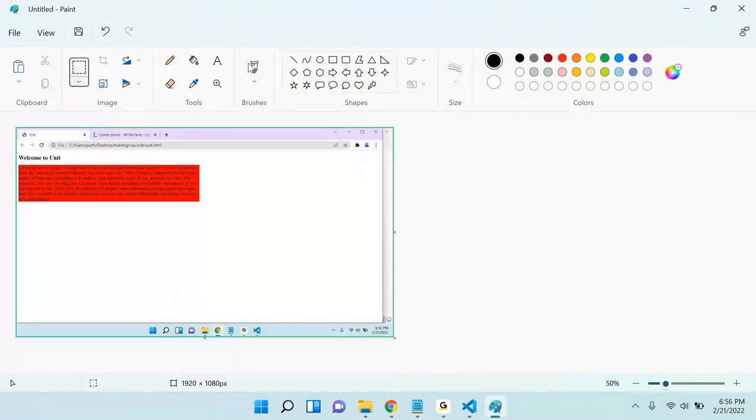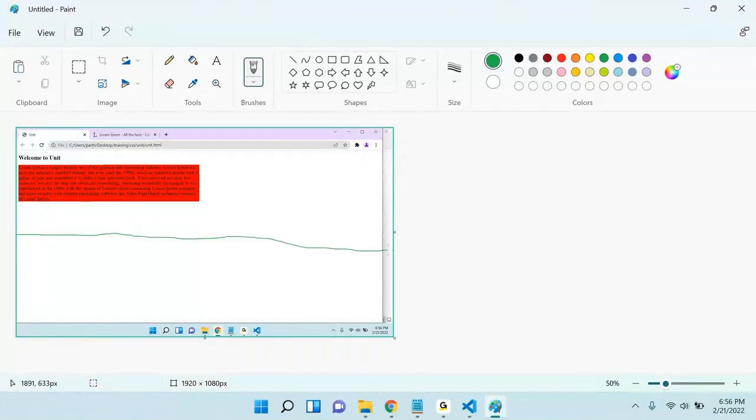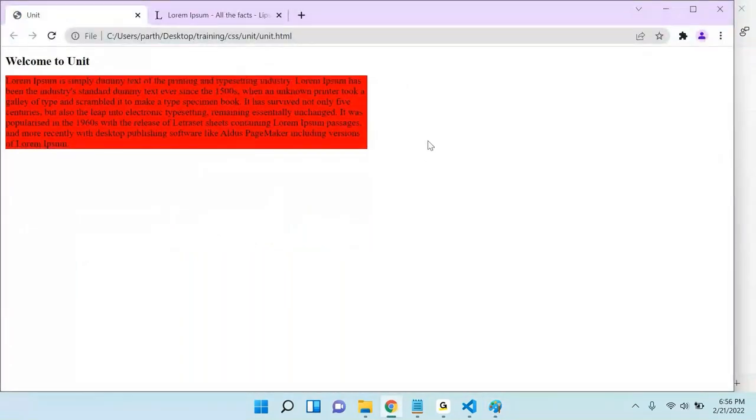As you know, this entire one is 100%. Always remember, this entire one is 100% because this is your browser. Whatever is displayed is 100%. In that, if you set this div as 50%, what will happen? This is 50% and this is also 50%. If you decrease it, suppose you decrease to this much only, then this is 50% and this is your 50%. If you set any element size in percentage, that will work based on the screen size.